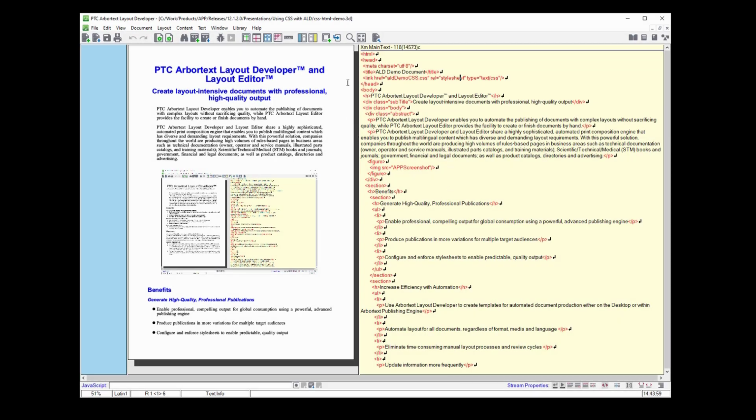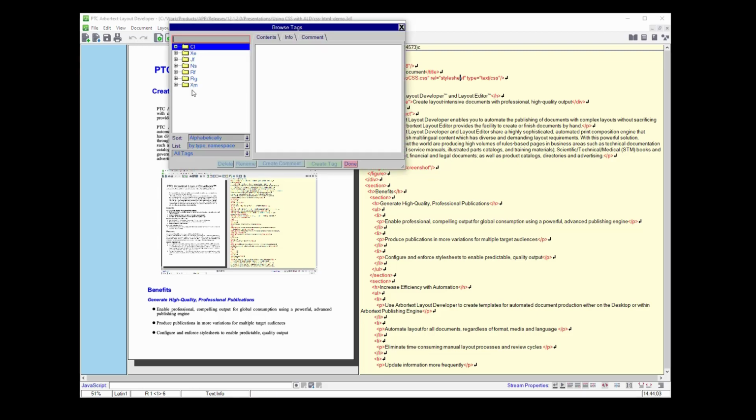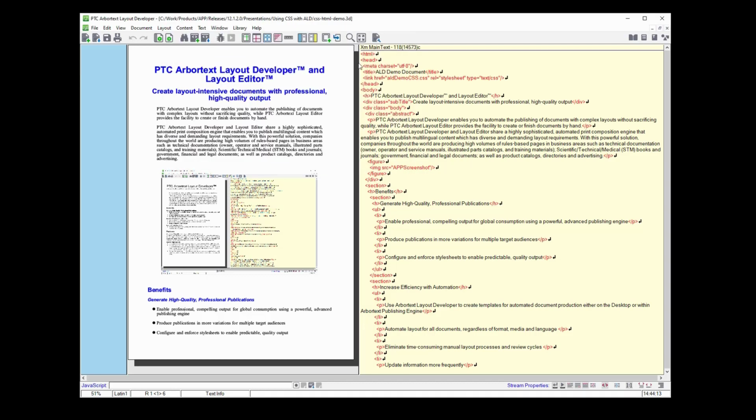So here we have the HTML demo, and you can see if I browse the tags, there's not a CSS stream in here, but there is a tag, reference tag for HTML. It doesn't have anything in it, but it's there anyway. That's the root element of this chunk of XML, or HTML in this case.